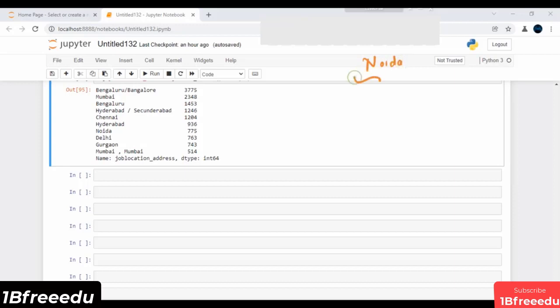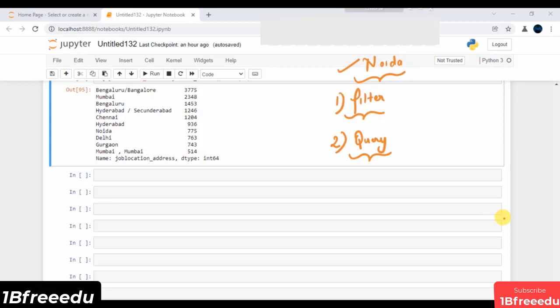To find a separate data frame for any particular city, you have multiple approaches. The very first one is you can create your own function, or use a concept known as filter, where I apply a filter and say wherever my job location is Noida, just extract those rows and return them as a data frame. This is my very first approach. The second approach is using a query: you run some query and return just those rows where my job location is Noida. This is your second way.